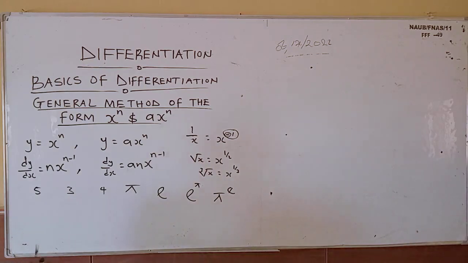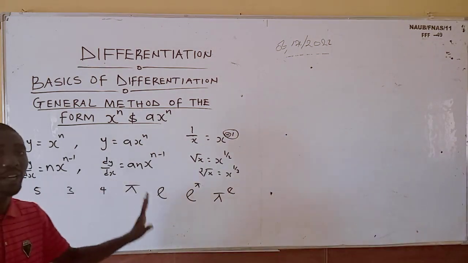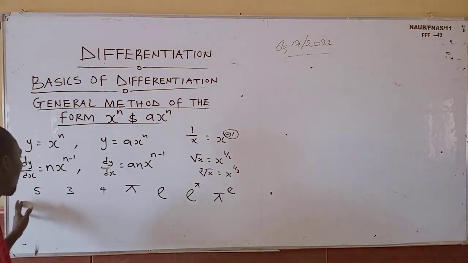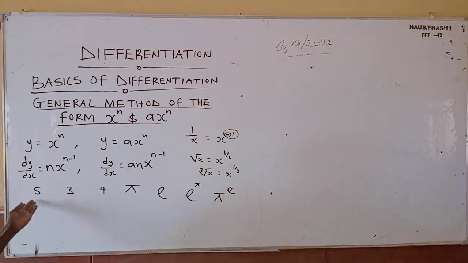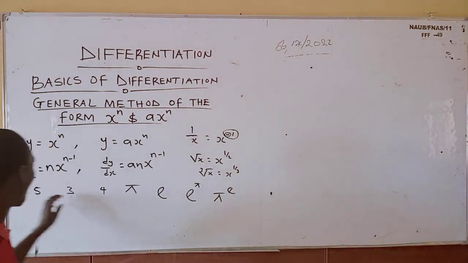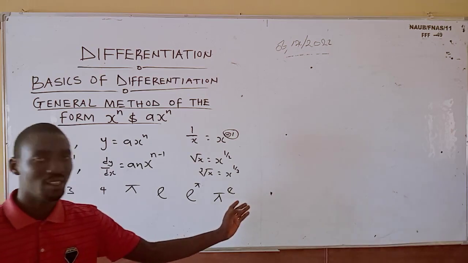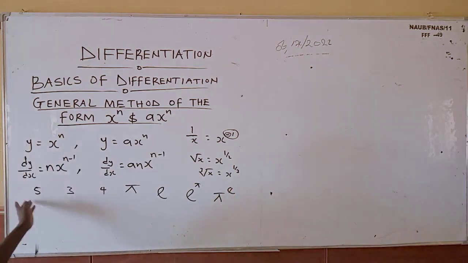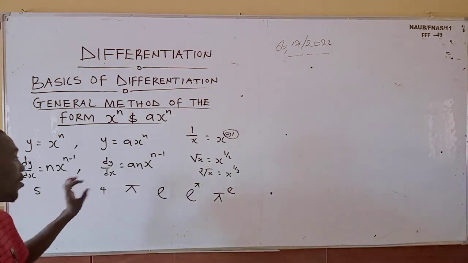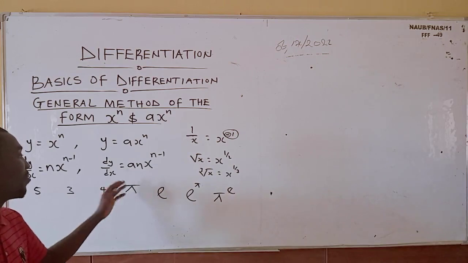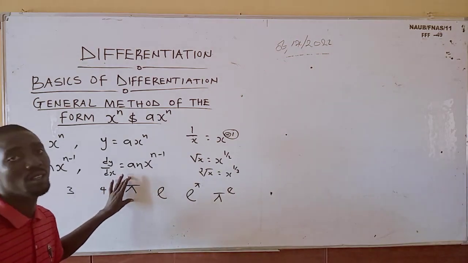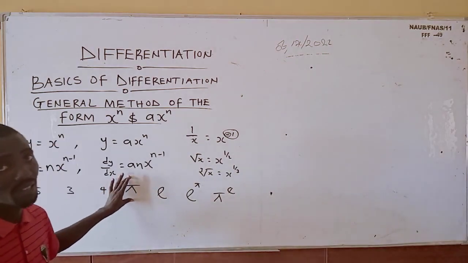Now, the first question you are going to ask yourself is, let's assume you are differentiating in respect to s. Yes, everything we are doing here is in respect to s. The first thing you are going to look at is, do we have s attached to all these numbers you are seeing? Look at 5. It's just a number. 3 is just a number. 4 is just a number. Pi does not have s. You know pi is what? Pi is 22 over 7, right?